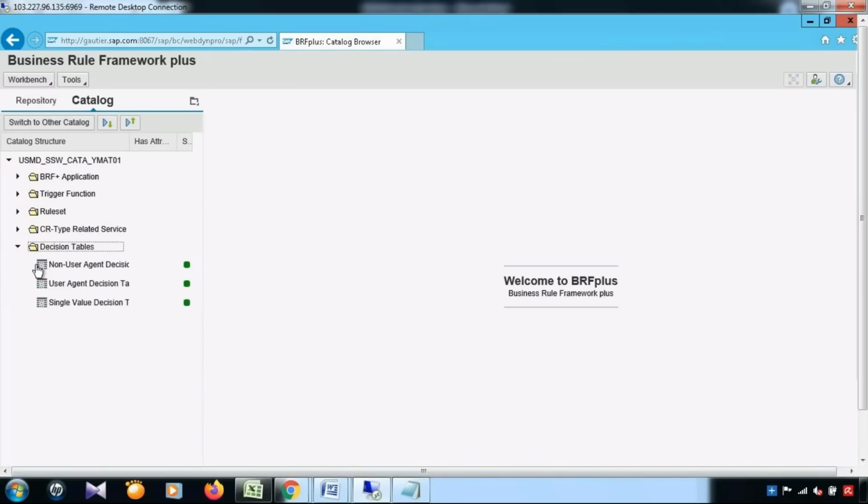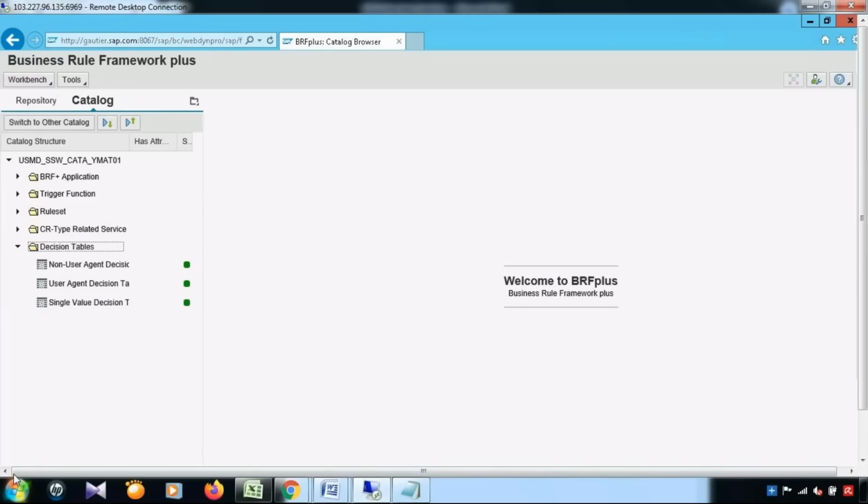Now go to the decision table. The decision table is everything. Whatever the decisive factors we have in the process, like requester to verifier, verifier to approver, approver to complete, these decisive factors are controlled by this decision table. In an interview, they will definitely ask whether you deal with decision tables, and if yes, what the different decision tables are. So mainly we have three settings of decision table.